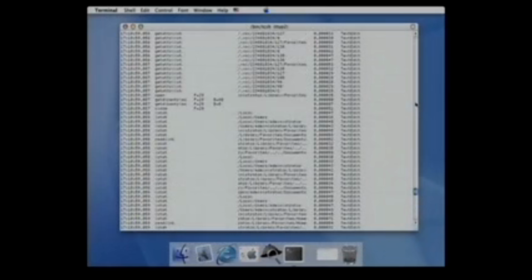Now, what we're showing you here over on the left is the actual time of day clock out to millisecond accuracy. Then you get the name of the system call that's being executed at that point, and then some additional information. We provide the file handle, file descriptor in Unix parlance, that is being used or being returned, and then the I/O size.